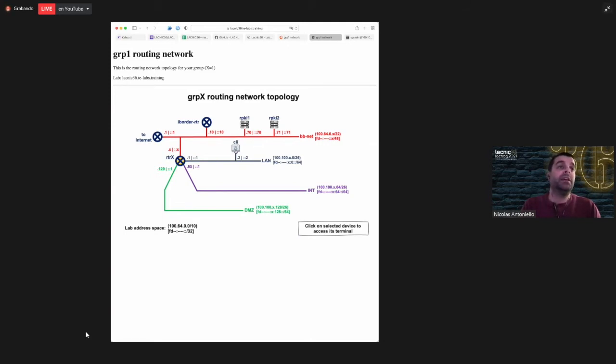Regarding the client, you'll be able to access it, and it has MTR pre-installed, which is like an enhanced traceroute, to do permanent traceroutes to the addresses and see what is happening with the traffic. As the lab evolves, things will be happening with the routes and the destination of the traffic will be changing. You will see in real time what is happening with the traffic as the events take place. And when we start mitigating this, we see how traffic returns to what is expected.